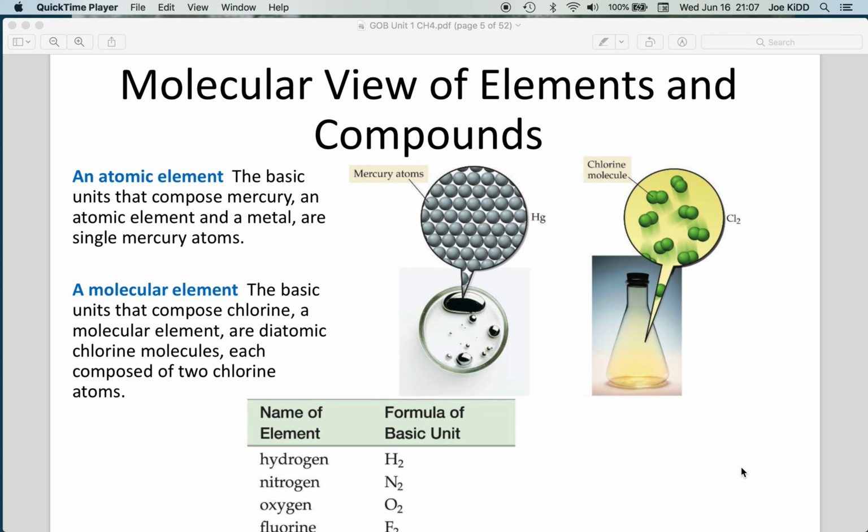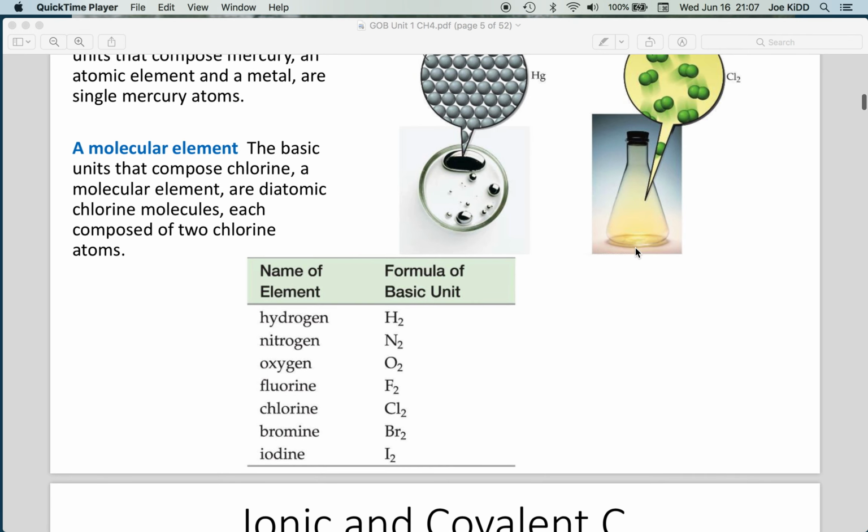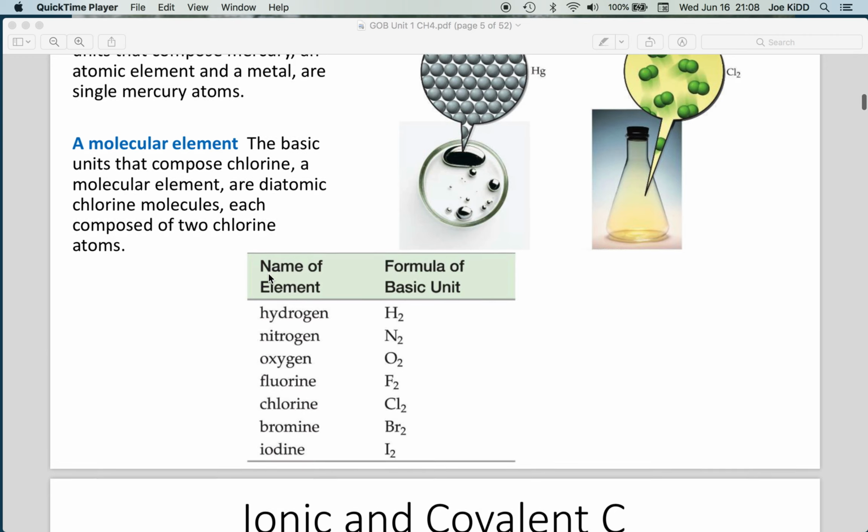So again, to give you a concept of that difference between an atomic element and a molecular element, we're just talking about the idea that atomic elements are okay hanging out by themselves, and that diatomic elements need to be in a base unit of 2. And so here are the 7 diatomic elements. You should be comfortable knowing what those are. And be aware that on tests, quizzes, homeworks, all that kind of stuff, there won't be too much hinting that something is diatomic. It is expected that you will know that.